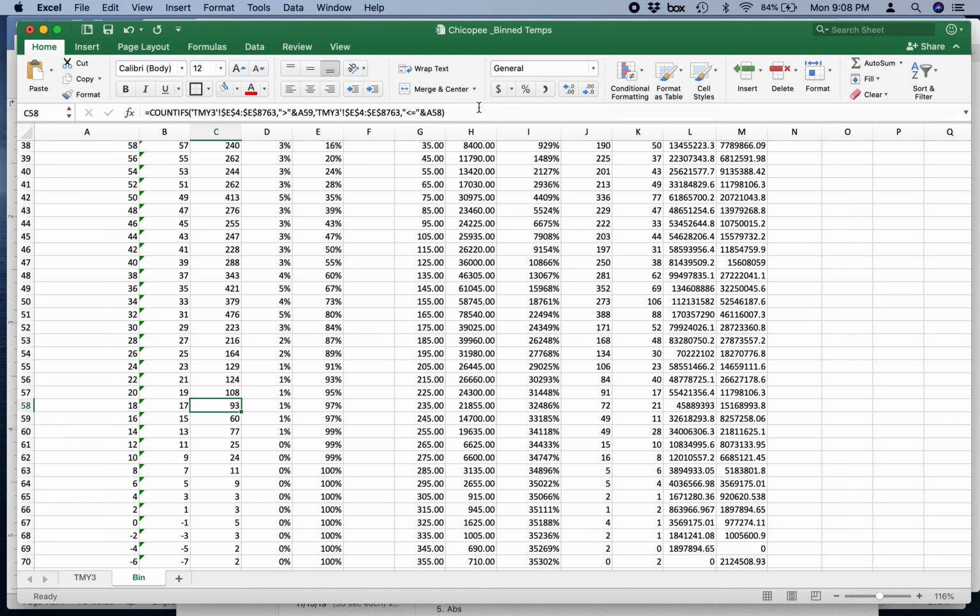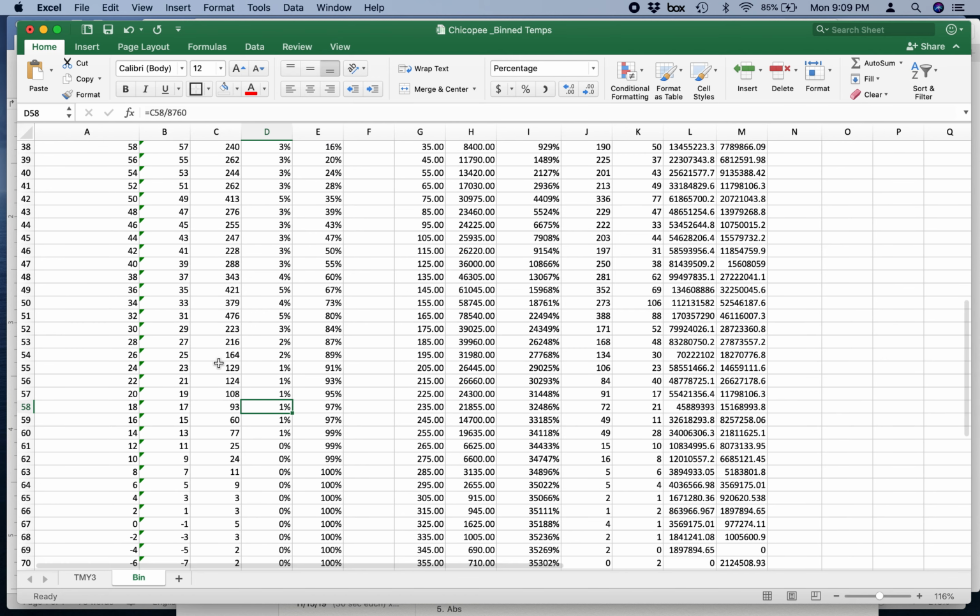of hours is a COUNTIFS formula, right? It's saying count all those temperatures in the TMY3 file, count all those hours if they are between those two temperatures. We count all of them, and then for our calculations, we're going to use the average temperature for that bin. So there is some imprecision, right? We're already clustering things together and taking averages, but it allows us to do some other useful things. You can also see that that only happens 1% of the year.